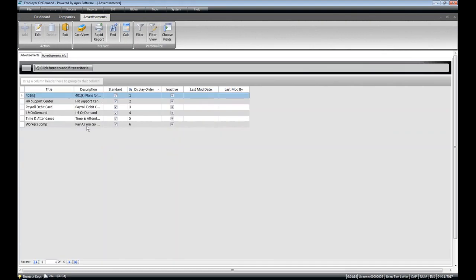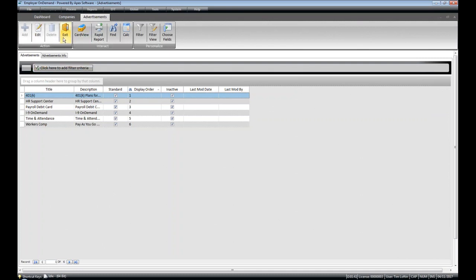Now, we default these in, and again, we default them in as inactive, so the Service Bureau can make them active, and they're not charged for that. But if they want to create their own advertisements, then they have to have private label turned on. So they wouldn't be able to create. See, the ad option is grayed out because this service provider doesn't have access to private label.